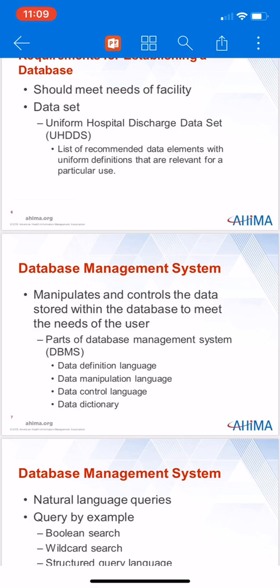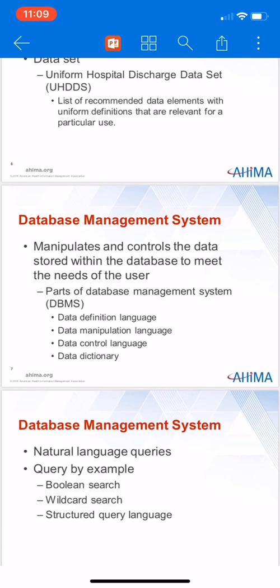So the parts of the database management system include data definition language, data manipulation language, data control language, and a data dictionary. The data definition language, or DDL, is a special type of software used to create the tables within a relational database, and we're going to cover the relational database later in this chapter. It translates how data are stored in the computer from the physical view, which is the physical structure of the database, to the logical view, which is the one that is understandable by the user.